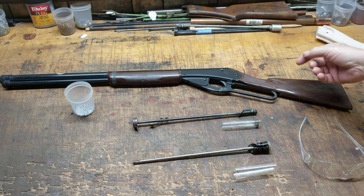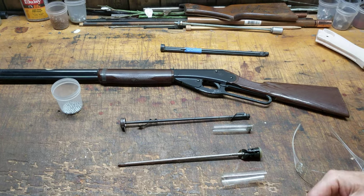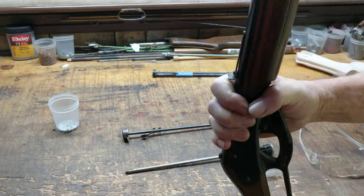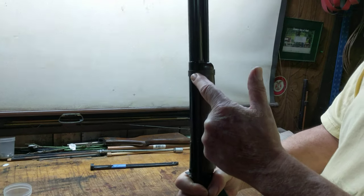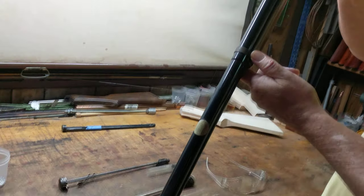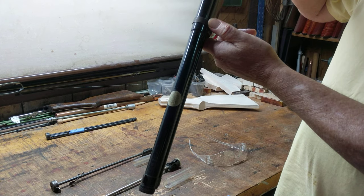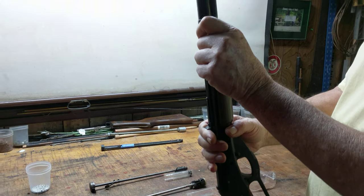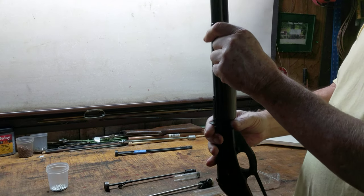Unlike a spring-fed shot tube that uses a spring to force feed the ammunition, a gravity feed gun relies upon gravity. So when you invert the gun like this, gravity pulls the BBs down to the area where they can get in the gun, and when you drop the muzzle, the BBs do what gravity tells them to do — they run to the other side of the gun and out of where the BBs feed into the chamber. So gravity feed guns make this noise. This is why they're also called rattle traps.